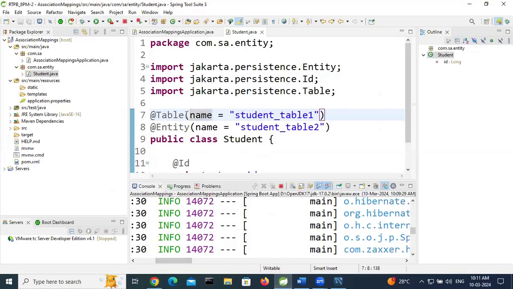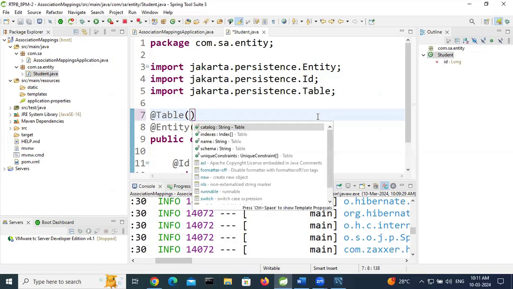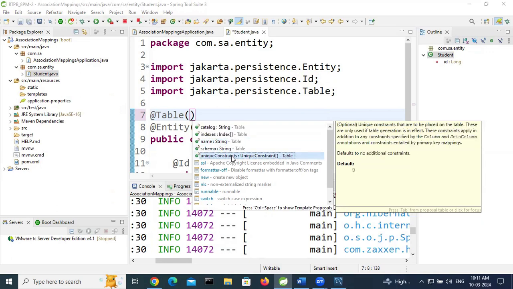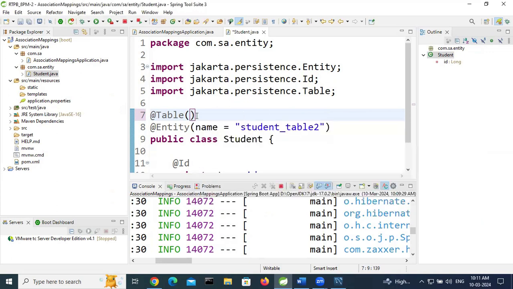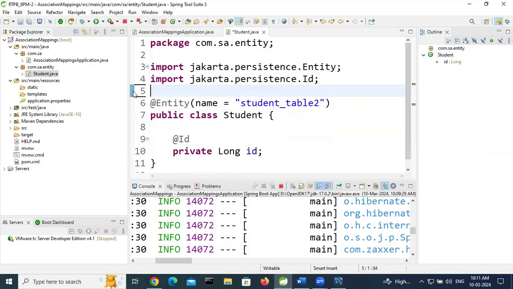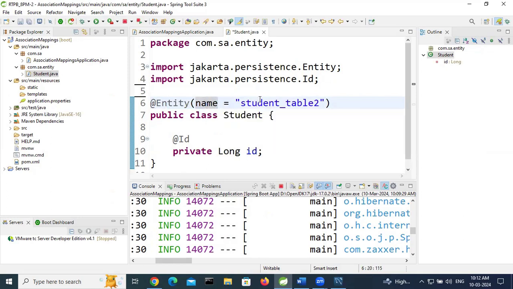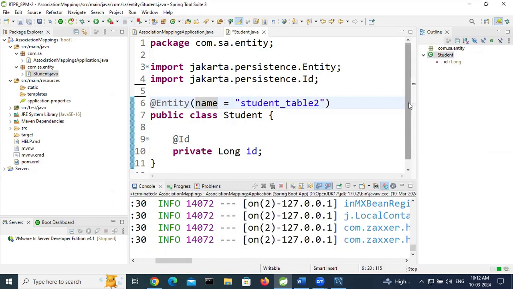Some more attributes are also there, like catalog, indexes, name, schema, and unique constraints. For now, the @Table annotation is not required for us, since the entity annotation itself has the name attribute, and by using that we change the table name.